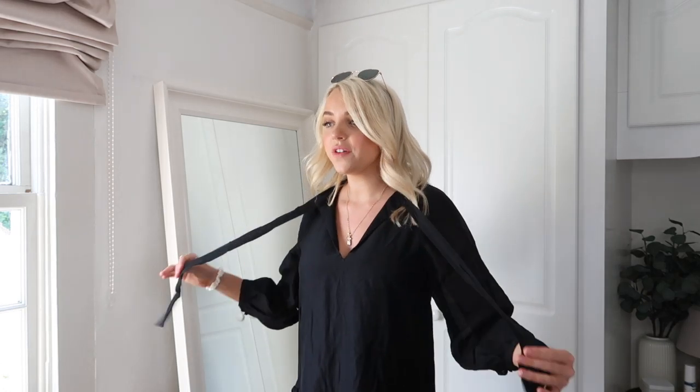Sorry, my floorboards are very creaky. And it's just a really nice drop down smock dress. I think this is really pretty. Perfect for summer, perfect for going on holidays, perfect for just wearing around the house. I literally just want to wear this every day because it's just so comfortable. Covers me up, I don't feel uncomfortable with how short it is. It comes down here really nicely and it just stops here, so you can still see my necklace really lovely, but it doesn't show off my boobs, and that's something that I am personally just self-conscious of.